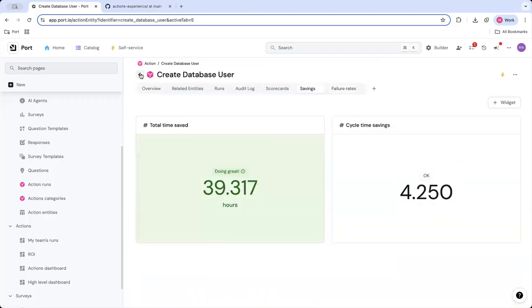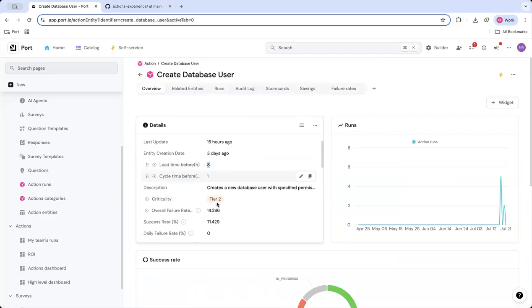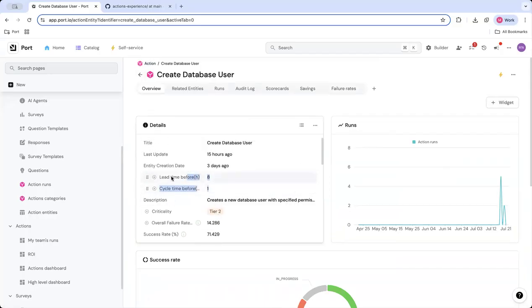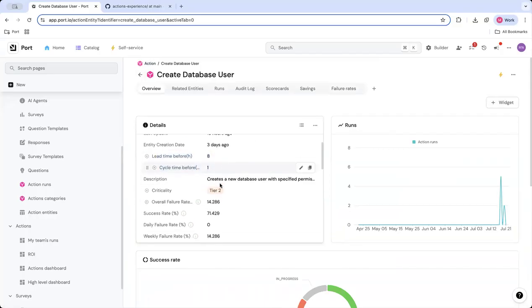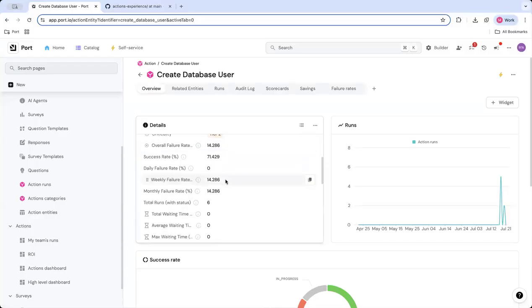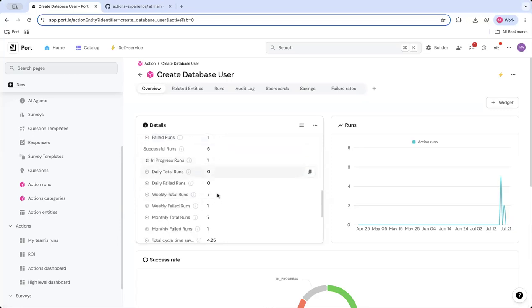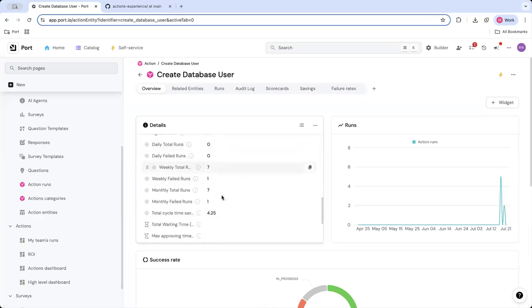So the way this works is each action is represented as a blueprint, which means that all of the information that you've entered before is here, and based on that, you can calculate, based on the number of runs, what is your weekly failure rate, what is your monthly failure rate, how many failed runs you had, how many runs you had this week, this month.